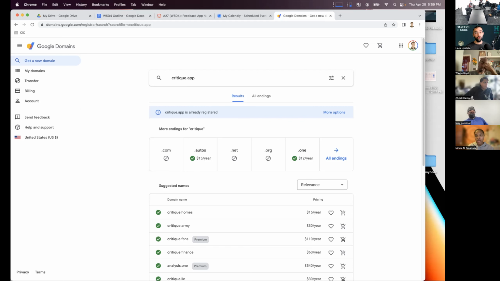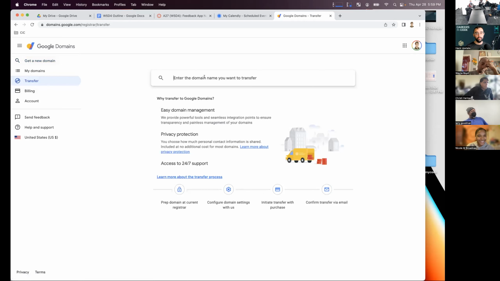Good question. Yes, you can transfer them. So in Google Domains, if you go to this transfer section and type in the domain that you want, there is a process where GoDaddy will send you a code. It's called an EPP code. I am blanking off the top of my head what that stands for. But basically, GoDaddy is going to send you a code in your email, and you click on, yes, I agree to transfer this domain. Then you take that information and paste it into Google Domains, and that will kick off the transfer process. It takes, I want to say, 3 days to up to a week to transfer over, and then it will come over.